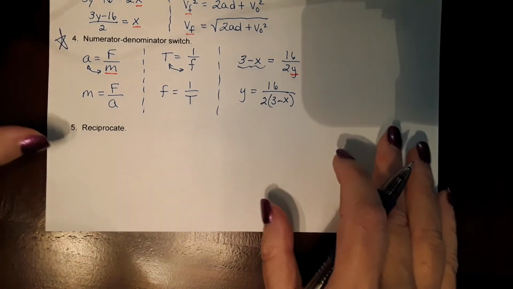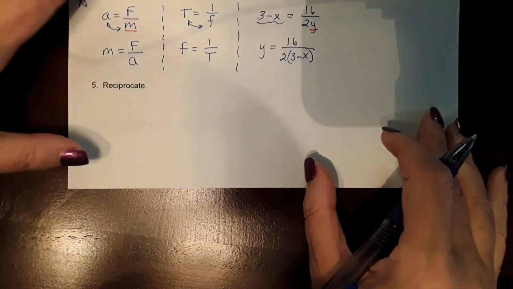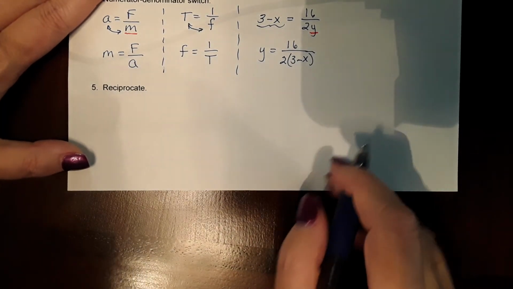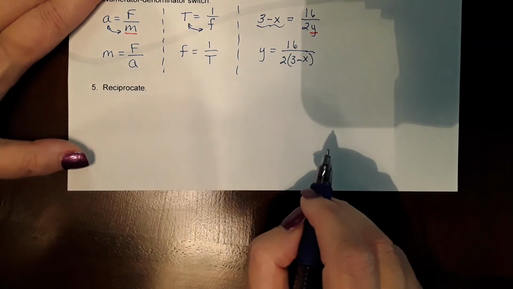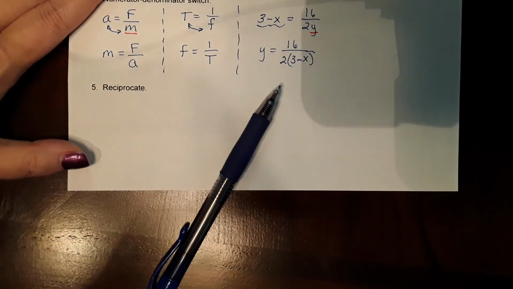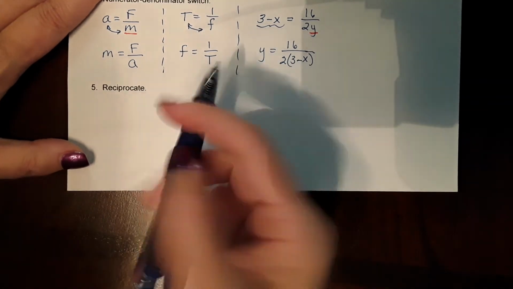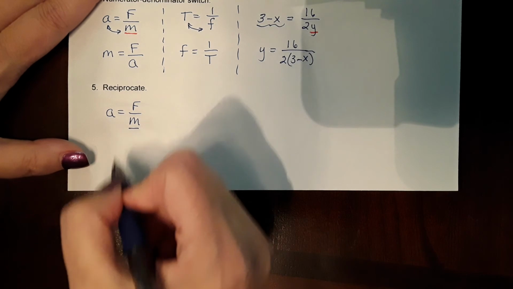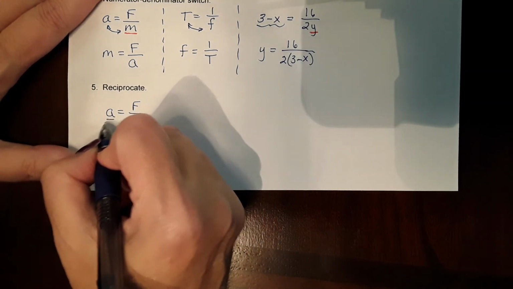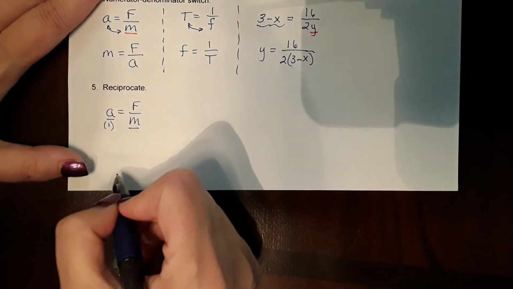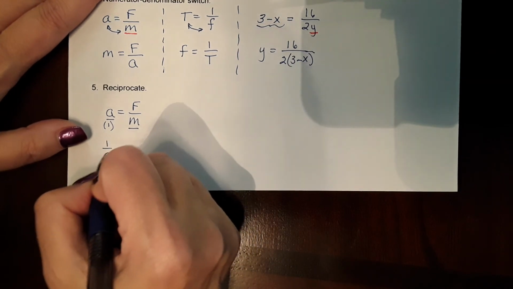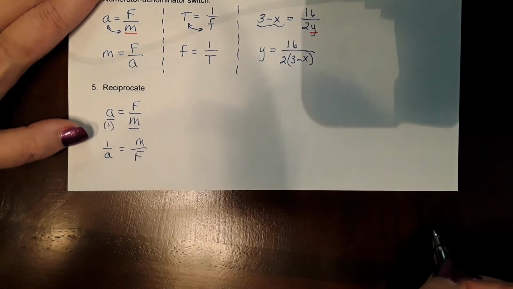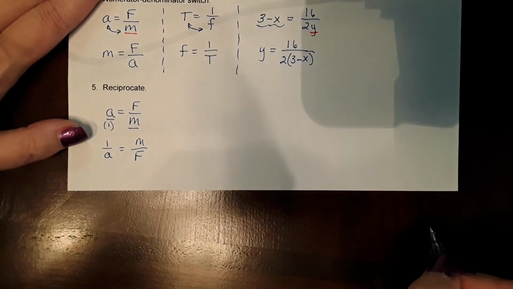The last trick is what I call the reciprocal trick. This is another way to get your unknown out of the denominator. It works a lot more easily for more complicated formulas, but I'm going to show you on some simple ones. If we use A equals F over M again, and we're solving for the M, think of the A as being over 1, and then you've got 2 ratios, and you can simply reciprocate, and you get M over F. So now the M is in the denominator, and you can continue to isolate that variable.